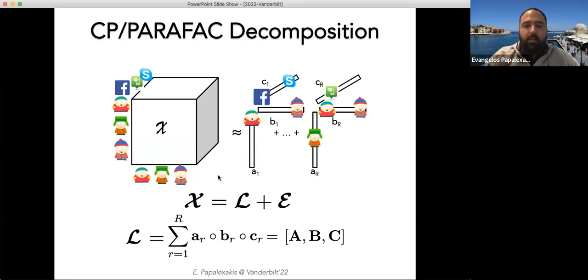We're not going to deal exactly with how we solve this. There are a number of ways, many decades of work on how to derive different algorithms to solve this problem. This is a non-convex optimization problem, so all we can hope for is a locally optimal solution, but there are good algorithms that we can use and build upon, right?